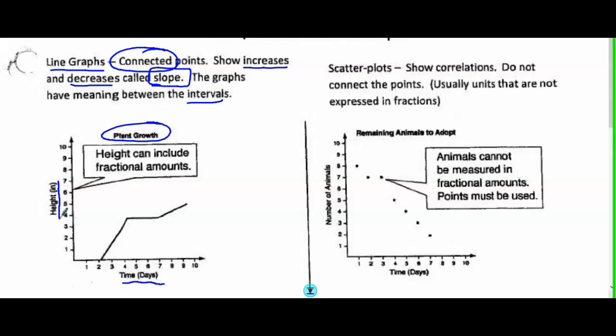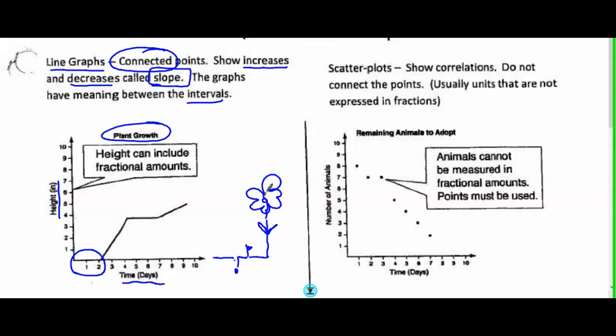So the plant does not come out of the ground for 2 days. When you put a seed in the ground, you drop it down in there. It might not pop up out of the ground for a couple of days. And then it continues to grow slowly. You've seen some of those time lapse ones. And then it grows into whatever it is. There's a flower for you.